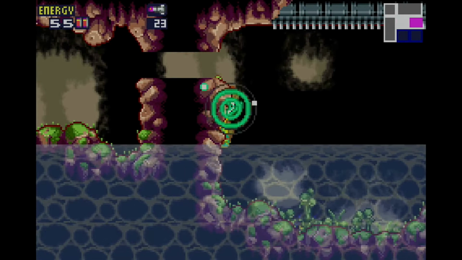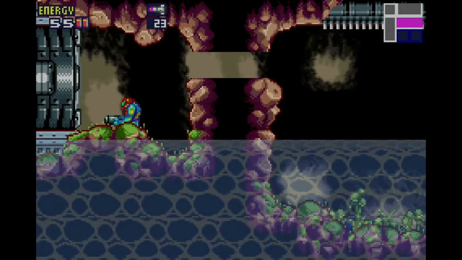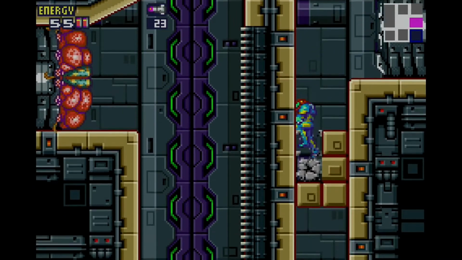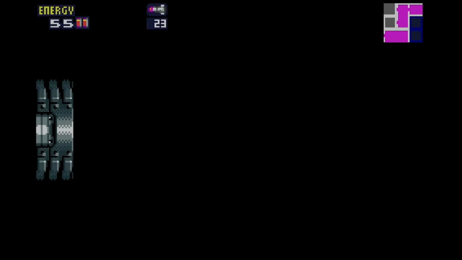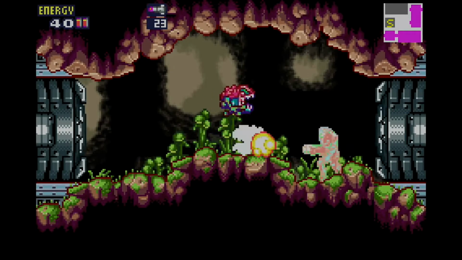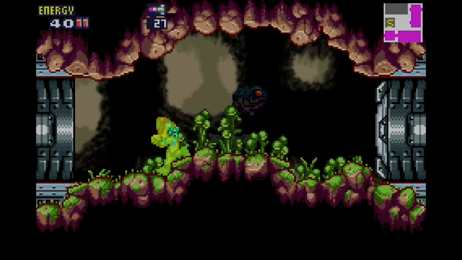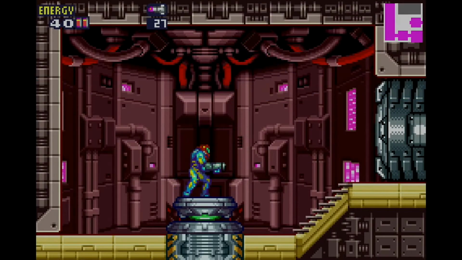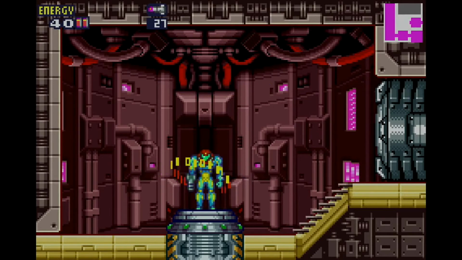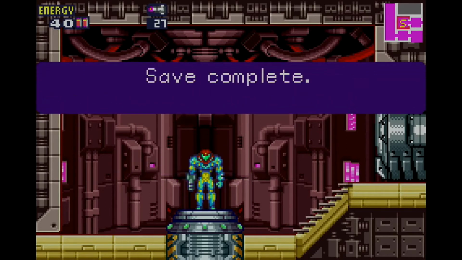Can I get over here? I can. Okay. Now, where in the... Oh, great. Another boss door. This is exciting. We all know how good I did at boss... Oh, shit. Alright, let's kill those guys. And let's save. That'll be important to me.